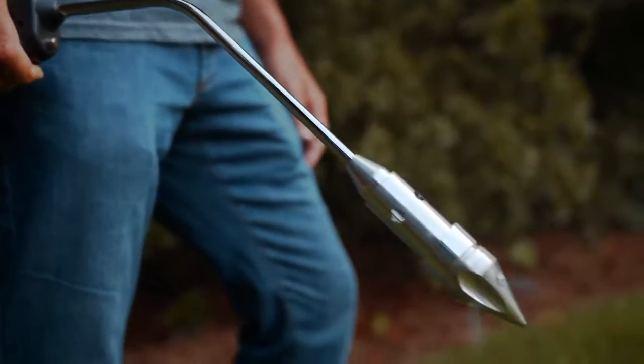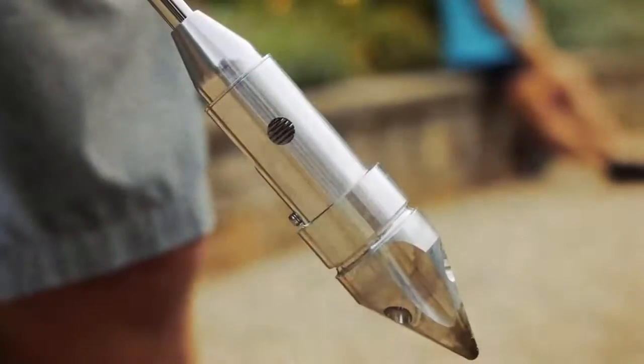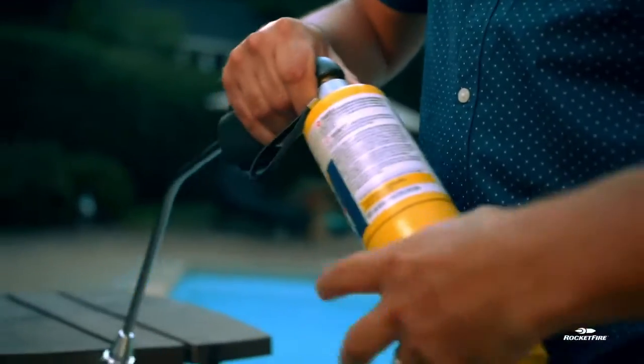Hi, my name's Mike Berard, and I am the inventor of RocketFire. RocketFire was designed to light a grill or a fire pit or anything that's flammable as fast as possible.